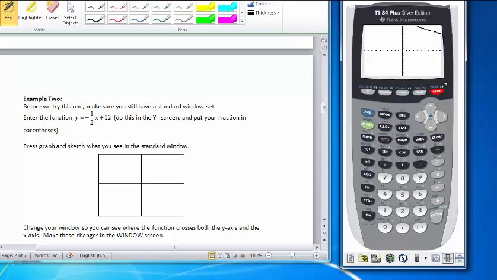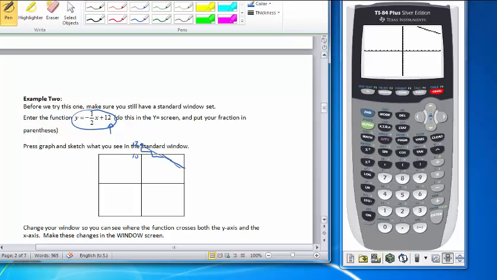And I just barely see something in the corner. So I see something that looks sort of like that. If you look at your equation and ask yourself why isn't anything showing up, it's because the y-intercept is 12, but my standard window is only 10. So this line is coming up here and hitting over here at 12. And I also can't see where it hits over here because my slope is -1/2, so it's going down 1 and over 2, down 1 and over 2, etc.